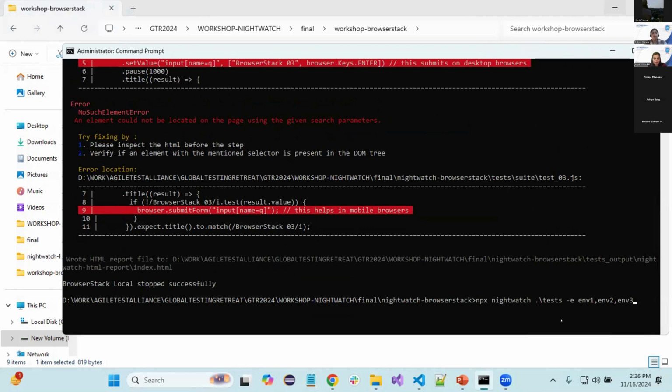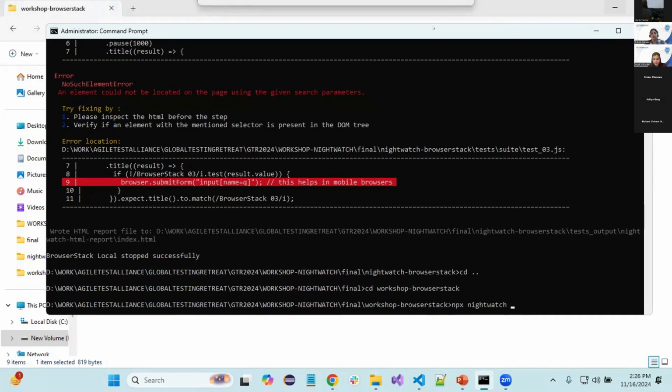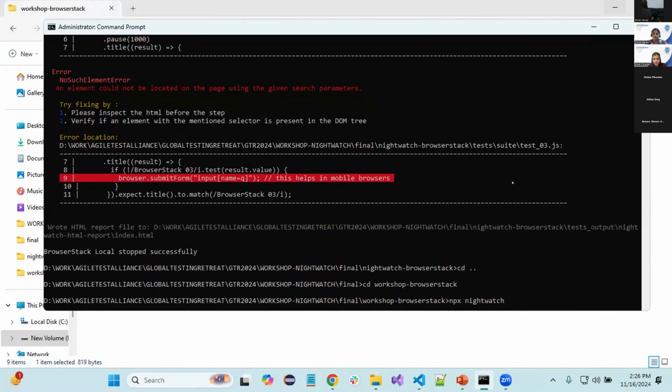My tests are inside the test folder, and I would want it to take all the 3 environments.